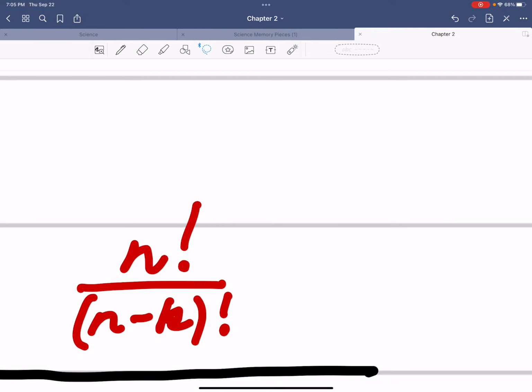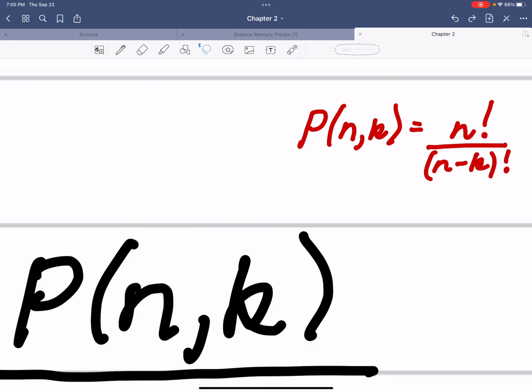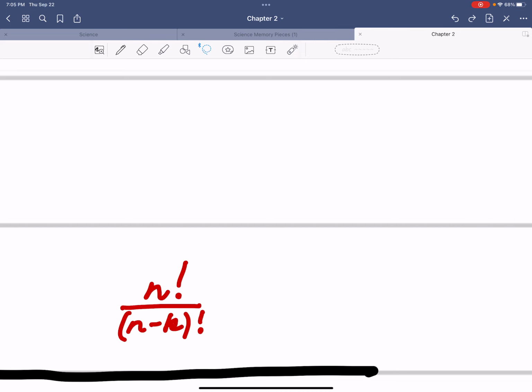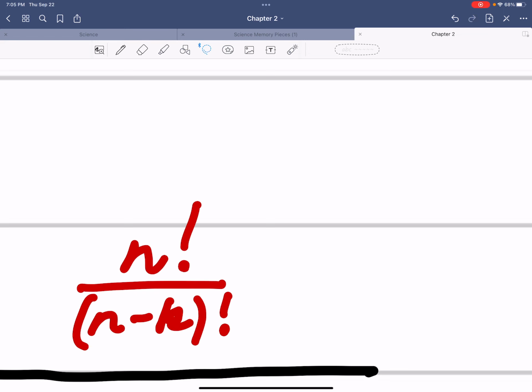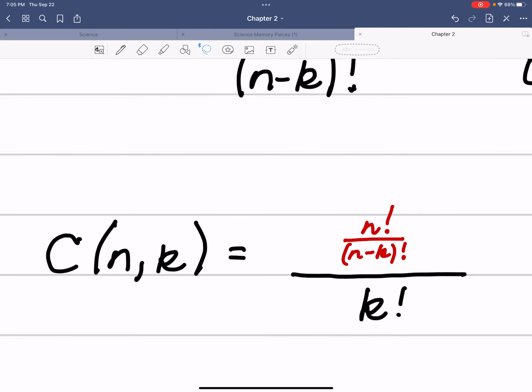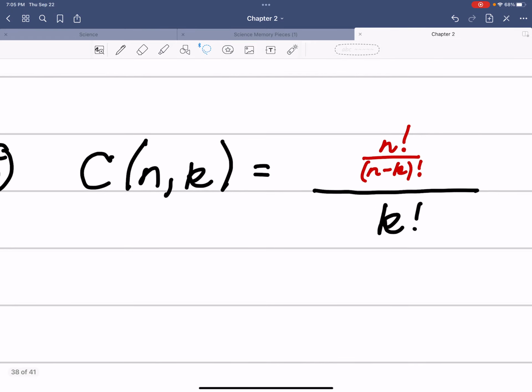Let me walk you through it again, what I just did. This is what we started with. So I erased that, and I said that's the same thing. And then I brought this down here because it's the same thing. Everything was equal. And then I made it a little bigger. Okay, so all I've done is substitute that part of that formula back in here for permutation. And you're thinking, well, you just made it worse, because now it really looks scary. And it does. I will agree with you that it does.